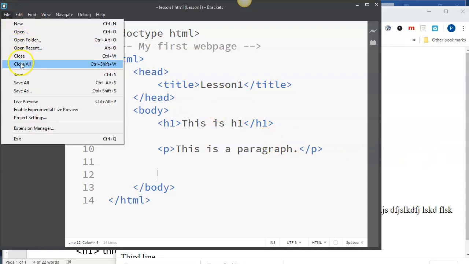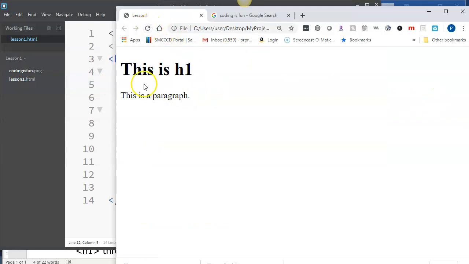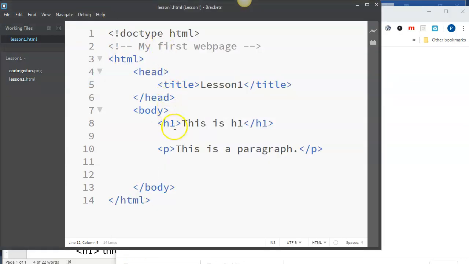Now, first of all, let me save, and you can see that we have deleted some of the stuff here. All I have is the header and a paragraph. So let's add an image. While I'm typing this line, until I complete it, I'm going to see some red here because this code is incomplete. So don't worry about it until you've gotten to the end of your tag. And if you still see some red, then there could be a problem.